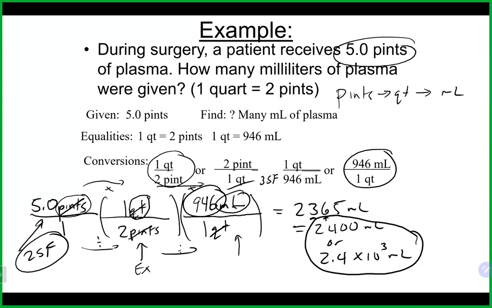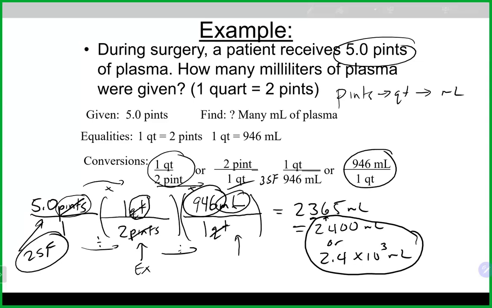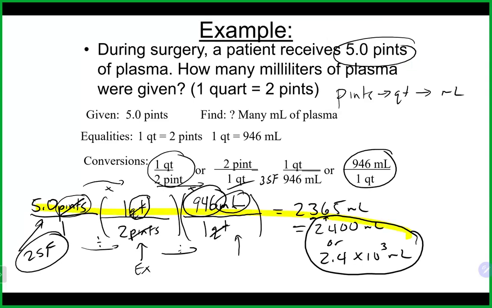Oh, by the way, sometimes people ask what you need to show for work for full credit. For me, what you need to show is pretty much this bottom part: the setup with the dimensional analysis, the conversion factors used, the units canceling out, and the answer to the proper digits. You don't necessarily have to show all the top part here. If it helps you to do it for yourself, I don't care if you show it or not. But the minimum for full credit is the setup on the bottom with the answer to the right number of sig figs. Any questions on that?